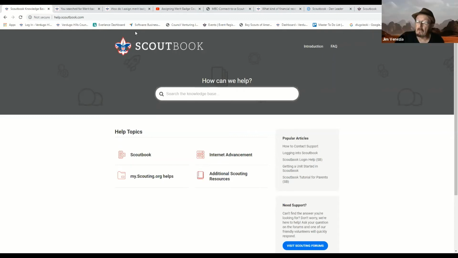Yeah. So once again, if we can't add a Scout, we should reach out to the parent and request that they give us permission, or whatever you call it. Yeah, they have to approve the connection. Approve the connection. Okay.